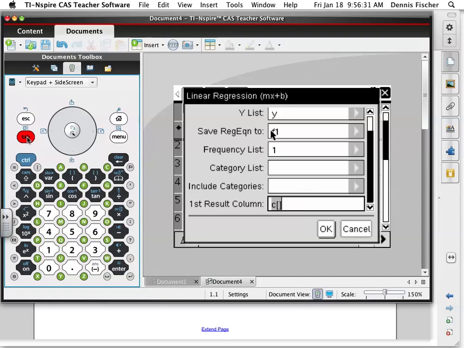What this first result column means is this. In the A column, we put our X values. In the B column, we put our Y. Which one's open next? C. If you had D, D's probably open too. This just tells you where they're putting your answers. If you had B as your Y column and you're putting your answers in B, your calculator is going to say error. It's going to write over your whole column. That's why when you want your result, make sure it's in a column that you don't have anything in. Otherwise, you're going to have to start all over again. And then hit enter.